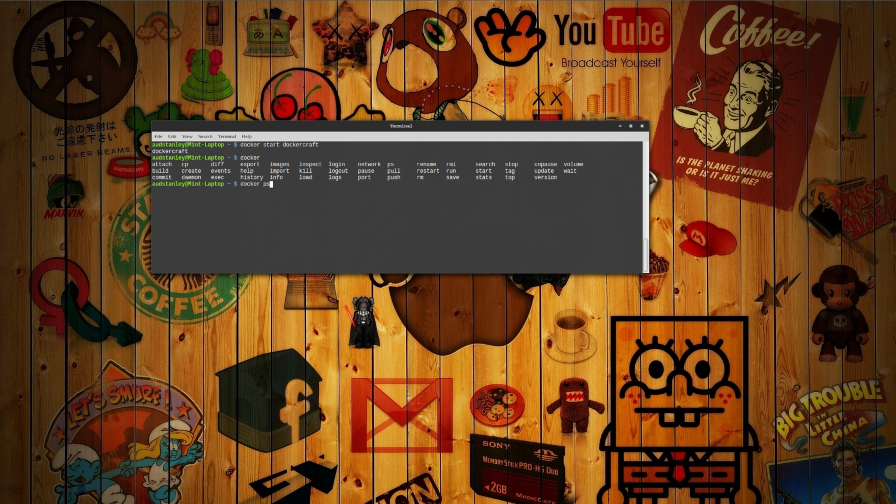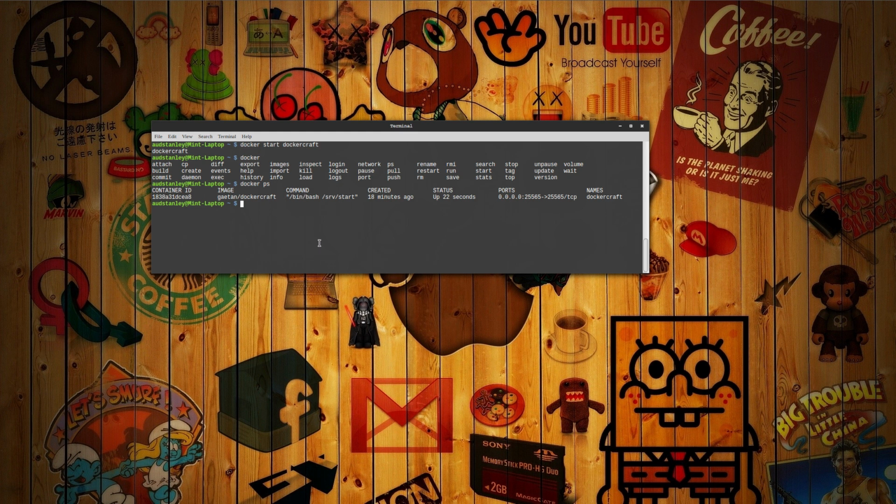So if I do docker ps, right? Just ps shows me the processes that are running. So it shows that the image of this DockerCraft is running. The name of the container is just called DockerCraft. And then this right here is showing me the guy that built the image already binds port 25565 inside of the image to 25565 on your computer. So what it's saying is, anything on the computer side that tries to access 25565, route that into the container. Docker goes ahead and takes care of that.